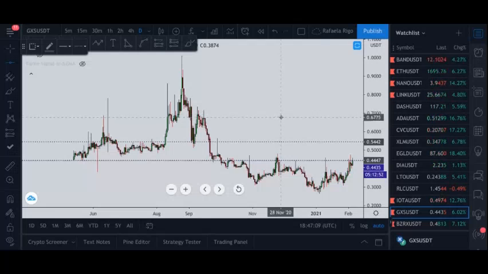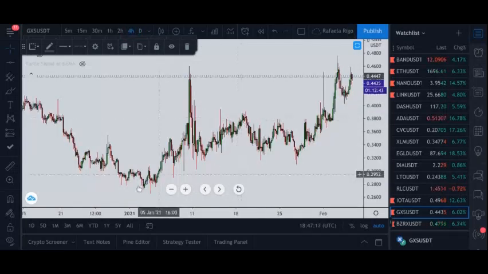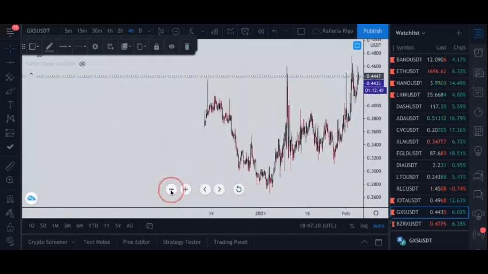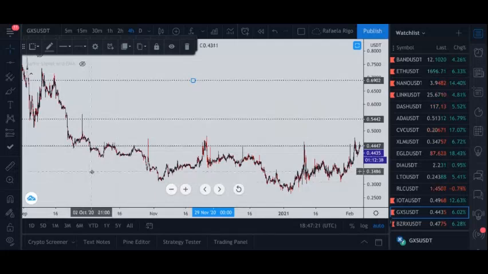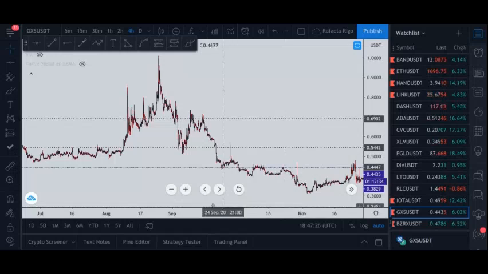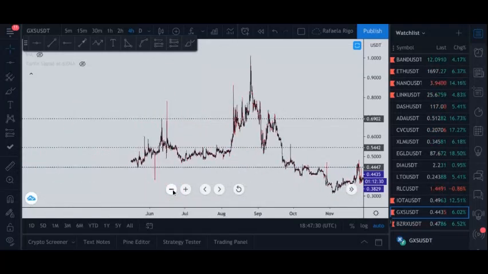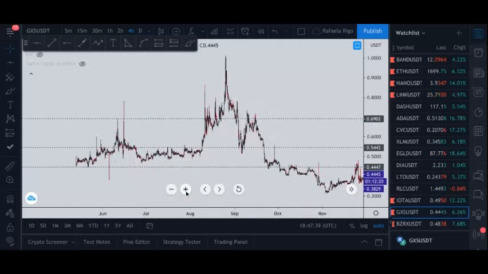I would set them. Sometimes I do set them and then I look at the 4 hour chart just so I can adjust them properly. On the 4 hour chart, that top one wasn't clear on the daily. So that's why I usually like to go to the 4 hour, just so I can see it better. So yeah, I touch this one here. Yeah, so that's literally how I would leave it.